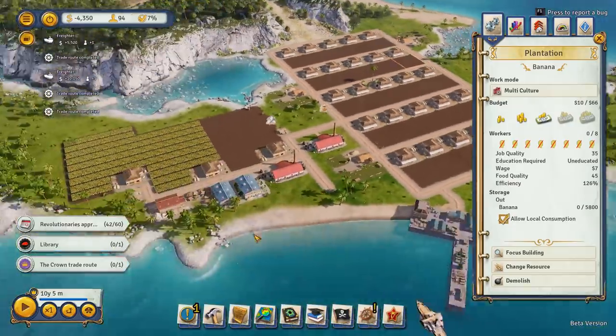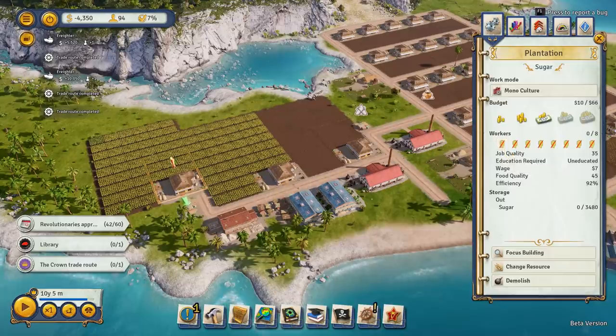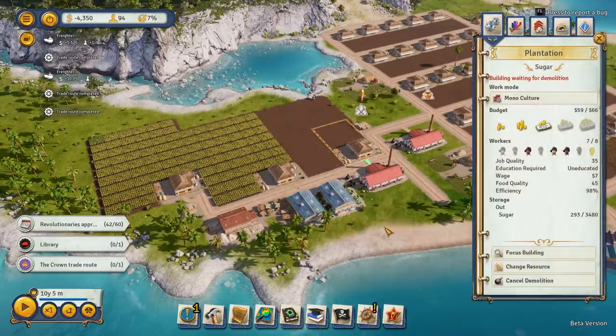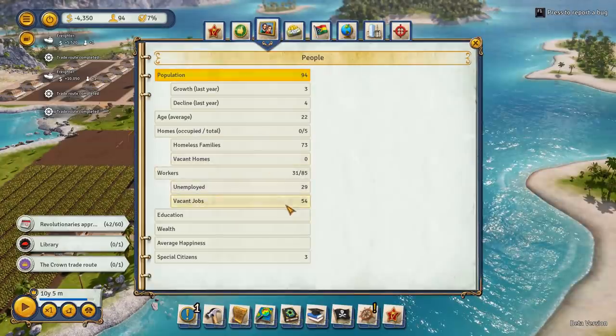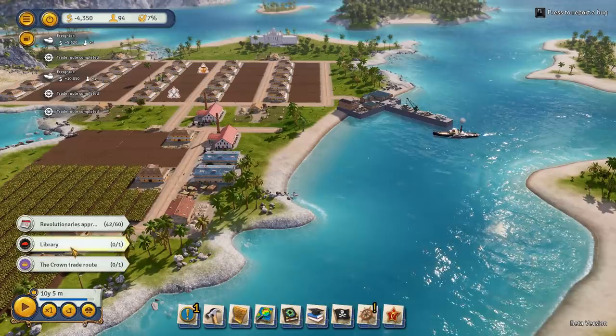Okay, cool. So I'm gonna close that. I'm gonna close that. Boom. That one's being demolished. Right, go. Oh no! One more thing. I want to bring some more people in, obviously, because we've still got like 20 vacant jobs. So let's start bringing some people in.